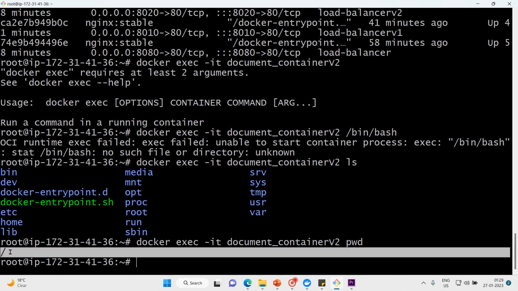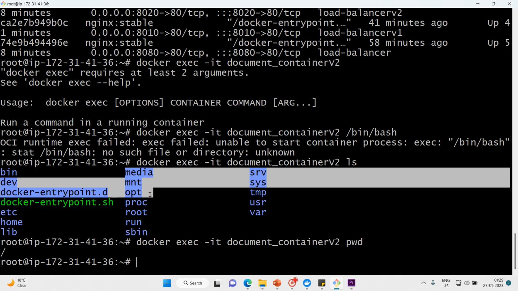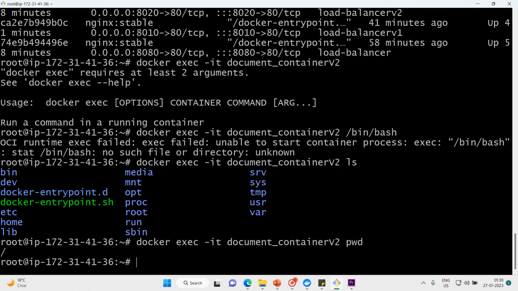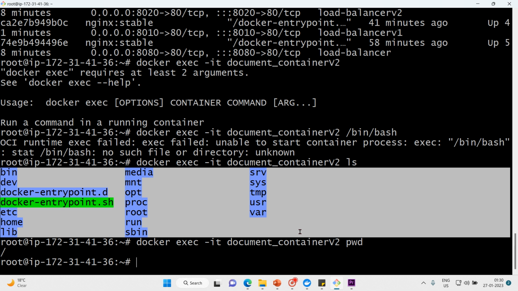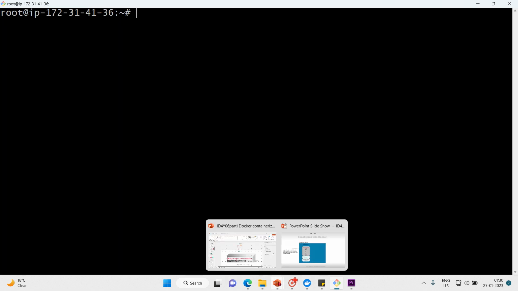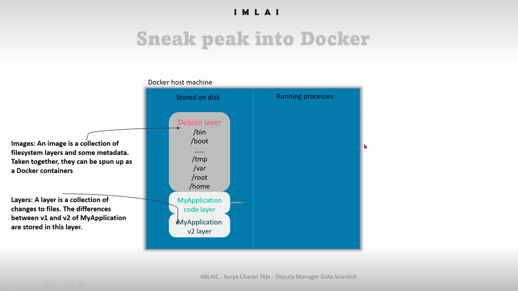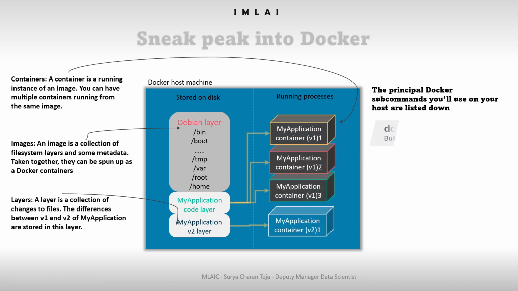It's in the root directory. In the root directory you have all of this: media, mnt, srv, sys, tmp, usr, var. It means it is a miniature Ubuntu or Debian OS, and that's also been proved with this. Let me clear the screen and get back to the PPT. Even with the third exercise, we are able to prove the same things.